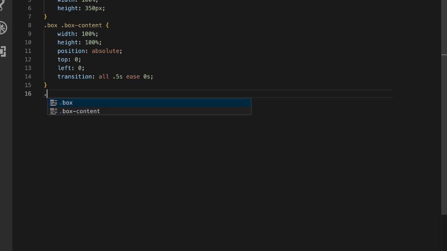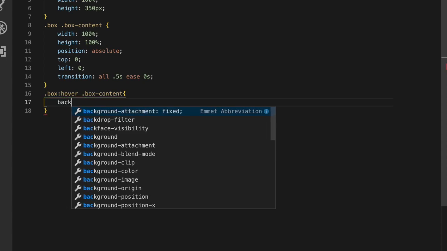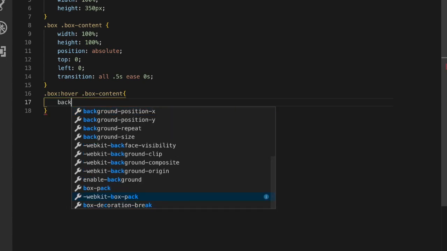Now we're putting it on a hover effect. So when your mouse comes on the box container, this box content, whenever we hover on the box, this box content comes up with the background color, because we need to give it a background color.